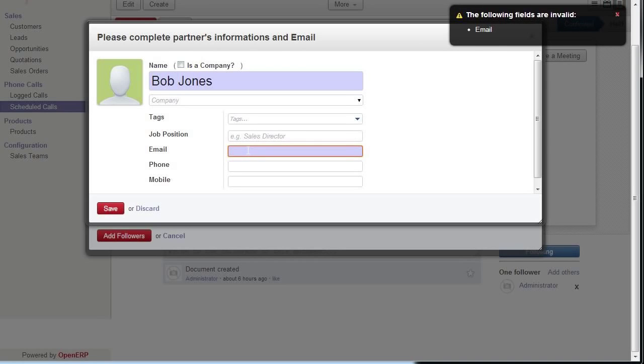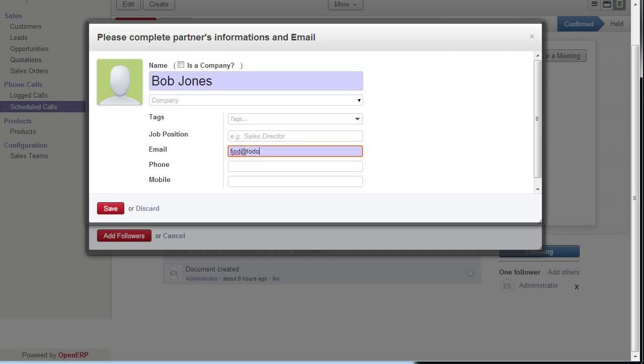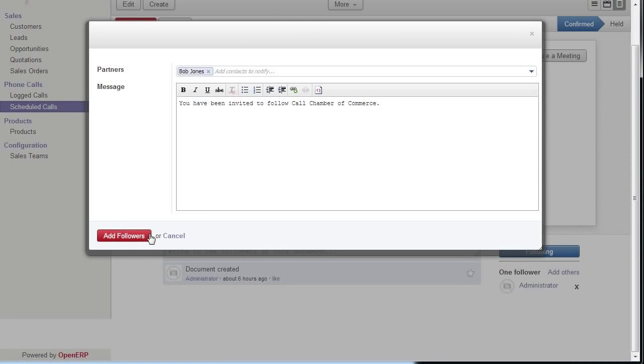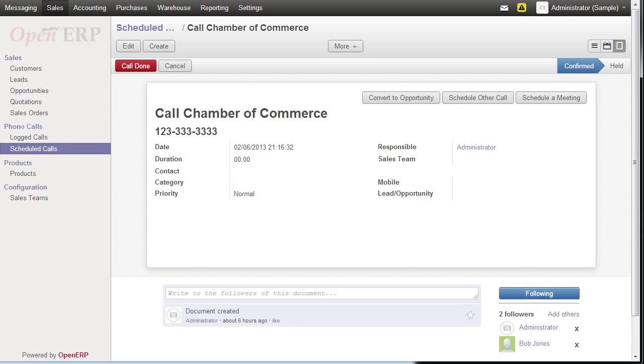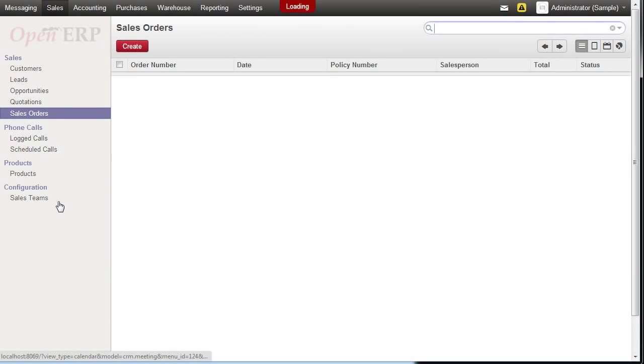It wants an email, so we can notify him. Again, that's configurable. We wouldn't have to stick with that. It's just by default the system likes to tie everything in with emails. And so now you can see him added as a follower to this document, so he'll be informed as these things happen. We've got some sales orders already.